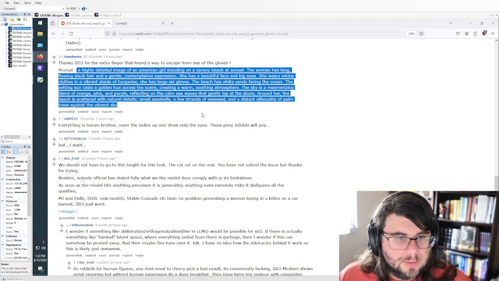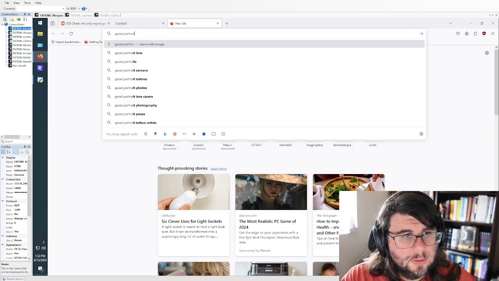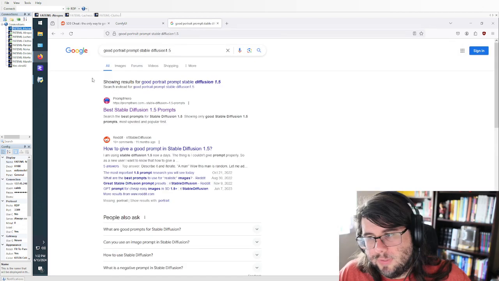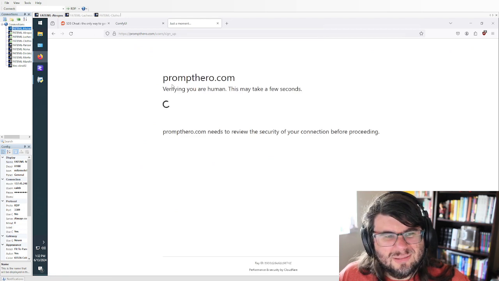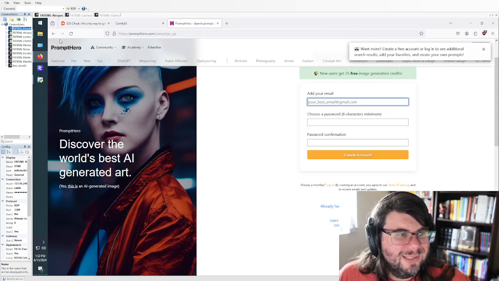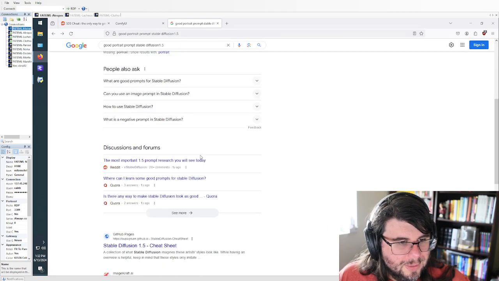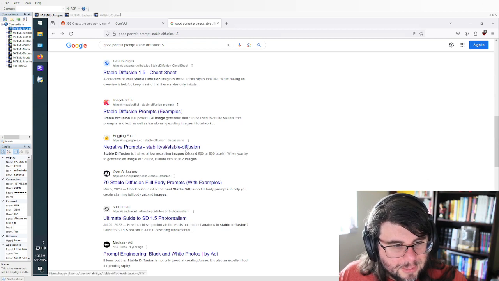What do we want to do next? Let's just find a good portrait prompt for Stable Diffusion 1.5. We'll just find a good prompt real quick. Man, this site always wants me to sign into Google and stuff. I should probably read URLs before. I'm trying to think of that website.